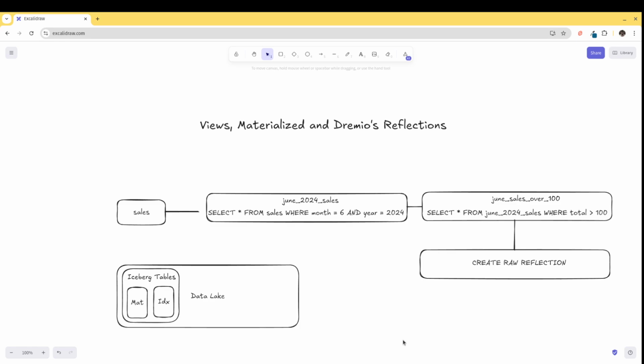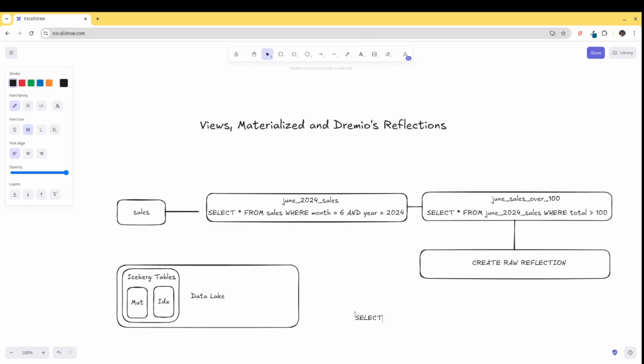But you get a couple other really big benefits that are addressed from before. So we had 2 problems, right? We created a new name. Now in this case, when you create a reflection in Dremio, it does not create a new name. There's no new table. There's no new thing.